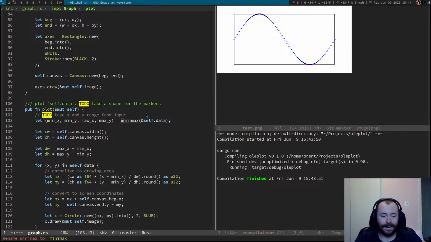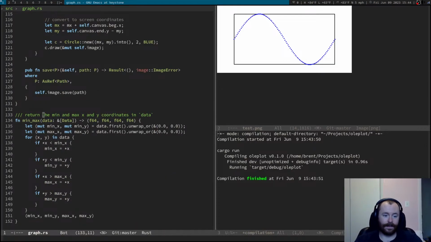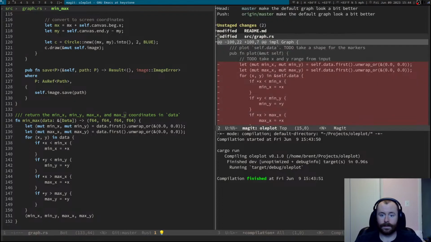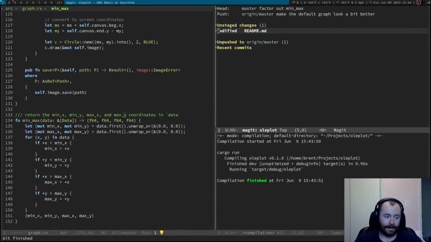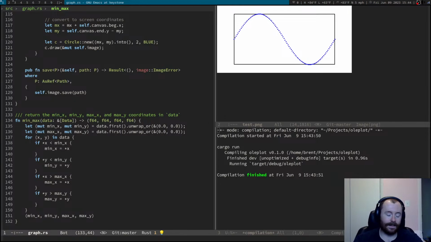We better call it min max. Return. Blazingly fast. Yeah, that's the best reason to use Rust.